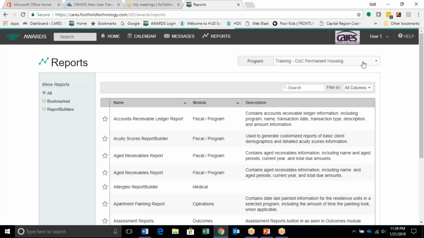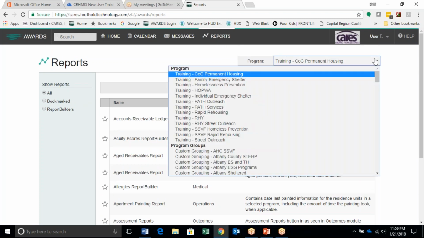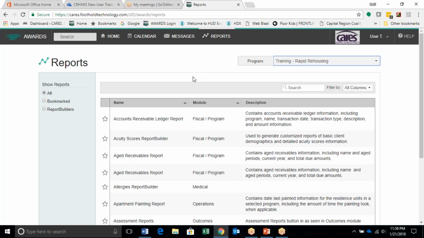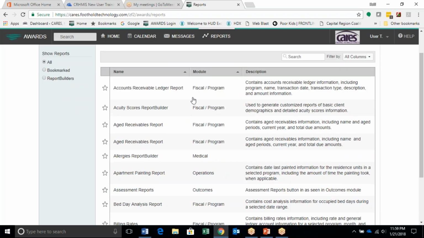At this point, you're going to select the program that you want to run the report for. And now these are all the different types of reports that are available in AWARDS. It's going to default to bookmarked once you bookmark the reports that you use on a regular basis.